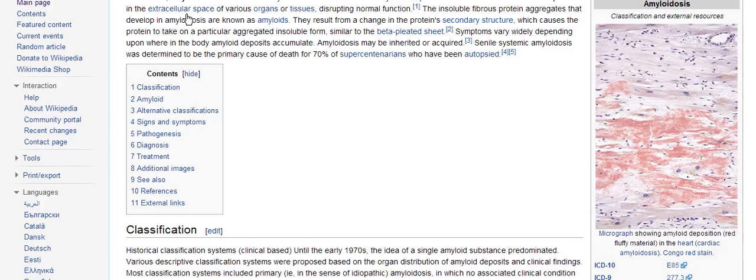Alright, so now that you see how the miscutting of certain protein causes it to be more likely to stick together, and then over time these things develop into something that is pathological. Same thing can happen in different tissues.